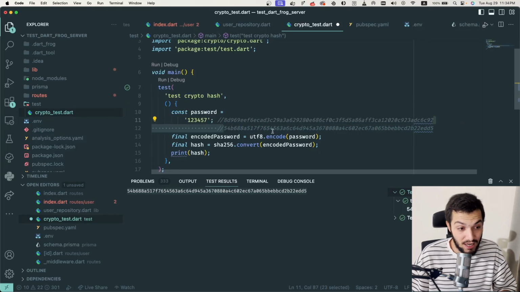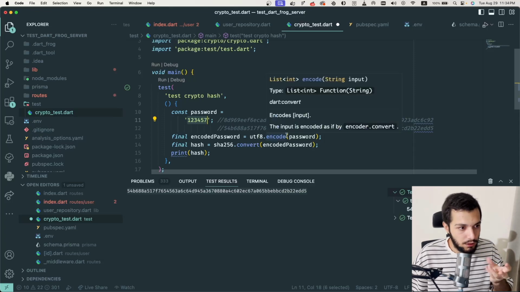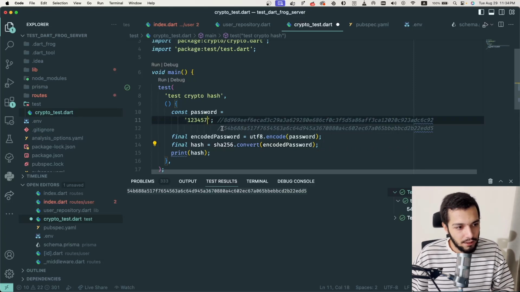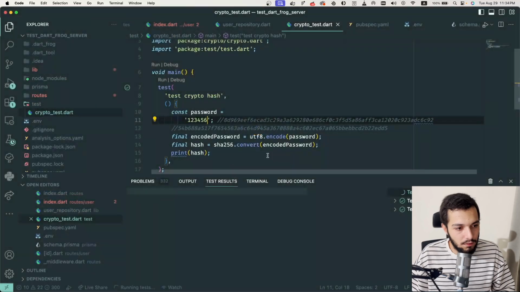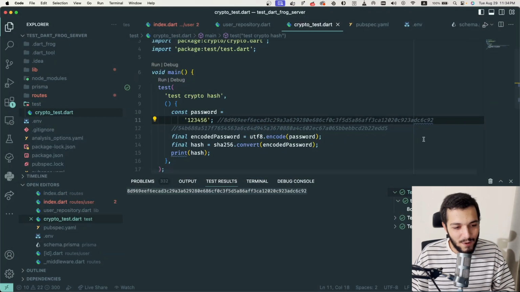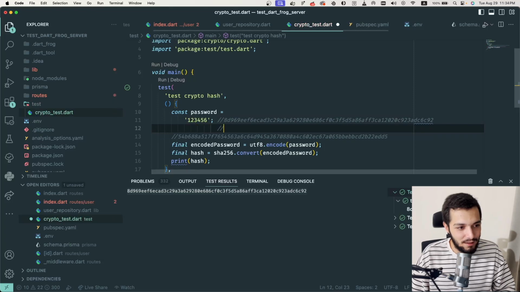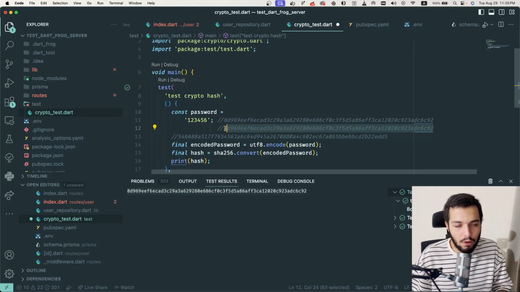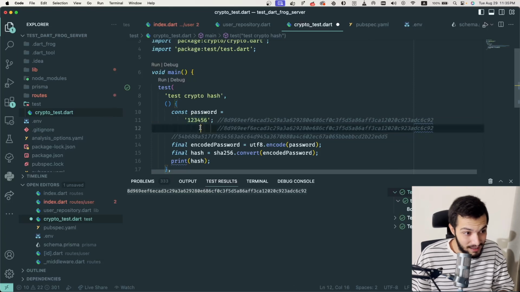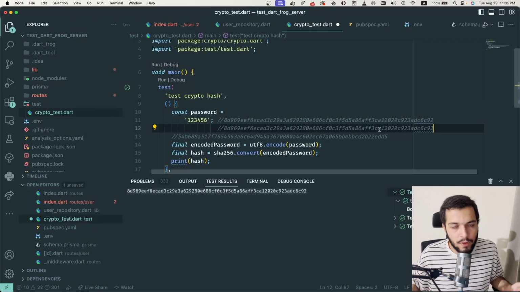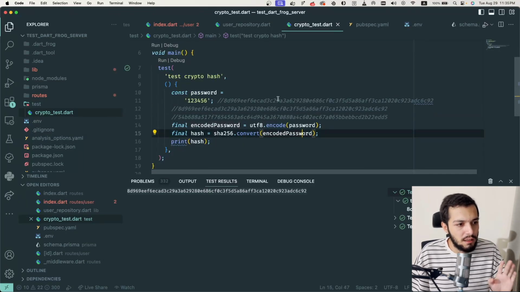And we need to save this, not the actual plain password. And if I change it to 6 again and run it again, you can see you get exactly the same result. We need only save this value to our database, and when the user enters the password, we only get the hash of this text and check if the hash of the user input equals the saved hash in our database. That means the user inserted the correct password. Very nice, and it's okay for now.